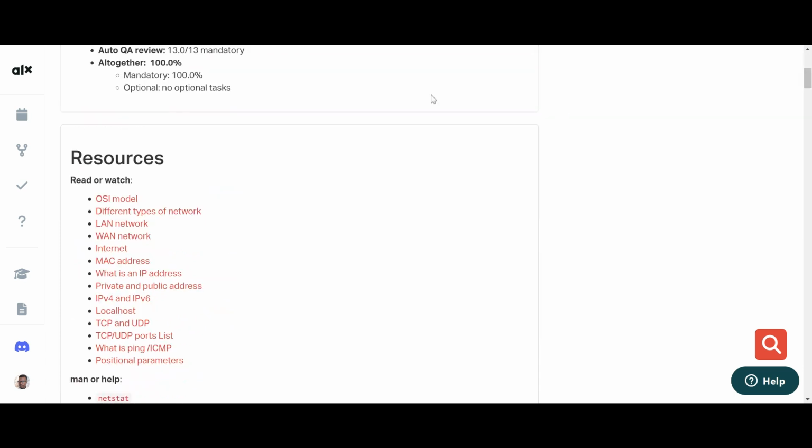So first, I want to take you through the resources: the OSI model, different types of networks, LAN network, WAN network, internet, MAC address, what's an IP address, private and public address, IPv4, IPv6, localhost, TCP, UDP, ports, listen, what's ping, ICMP, positional parameters.